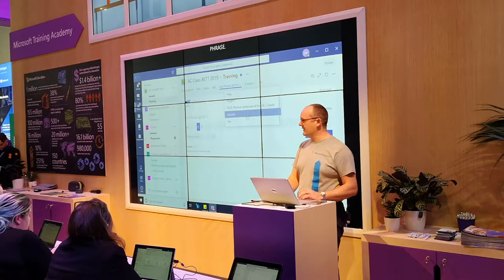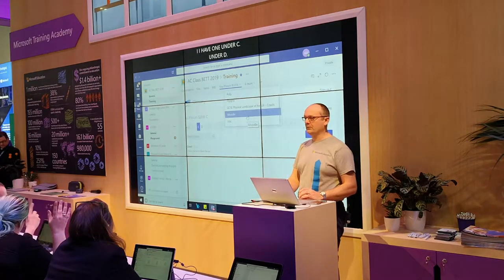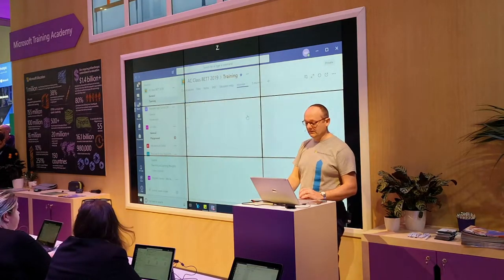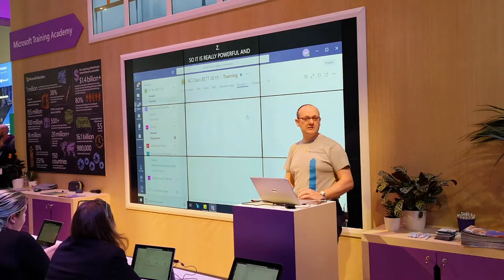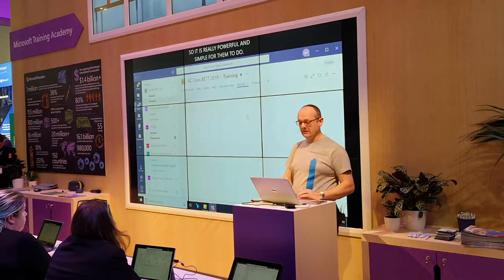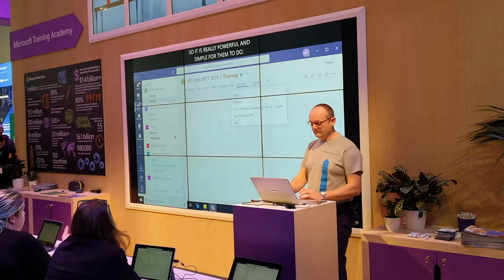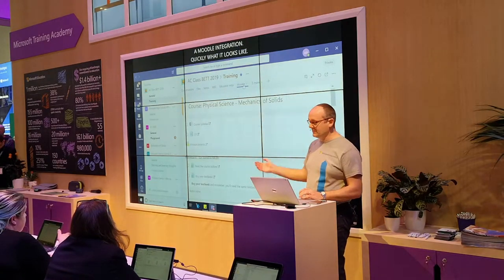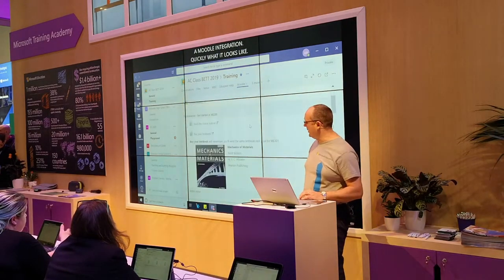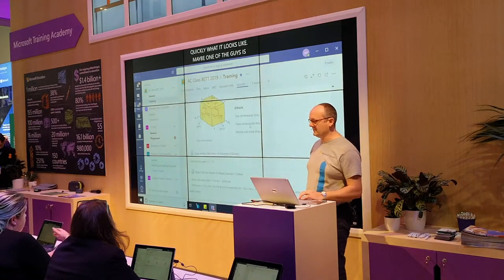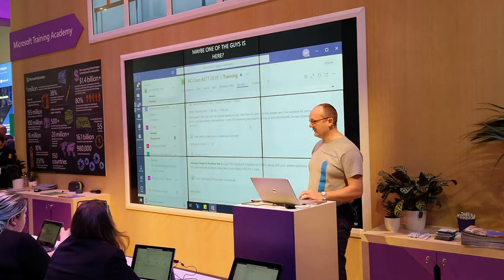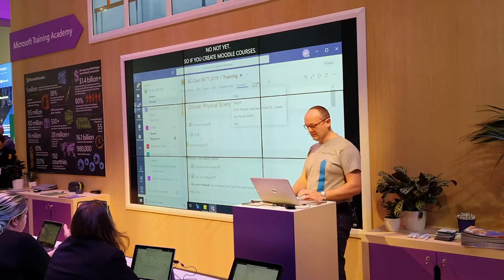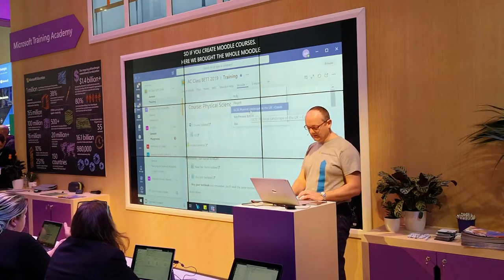We have a Moodle integration. Anybody using Moodle in the audience? Okay, I shan't spend too long, but if you want to know more, catch me at the end. I'll show you quickly what it looks like. There we go. So if you create Moodle courses, you're used to seeing them, here we go. We've got the whole Moodle course into Teams for students to be able to look at, tick off things that they're doing, etc. So it brings it all into one place for them to be able to use. It's now 3 o'clock and I'm overrunning.